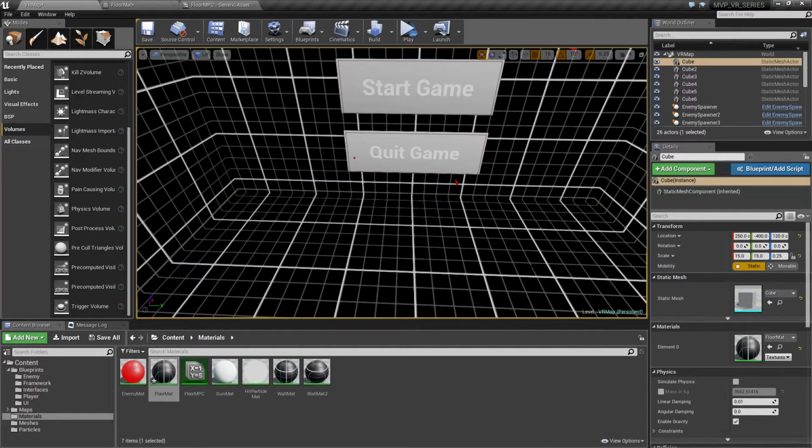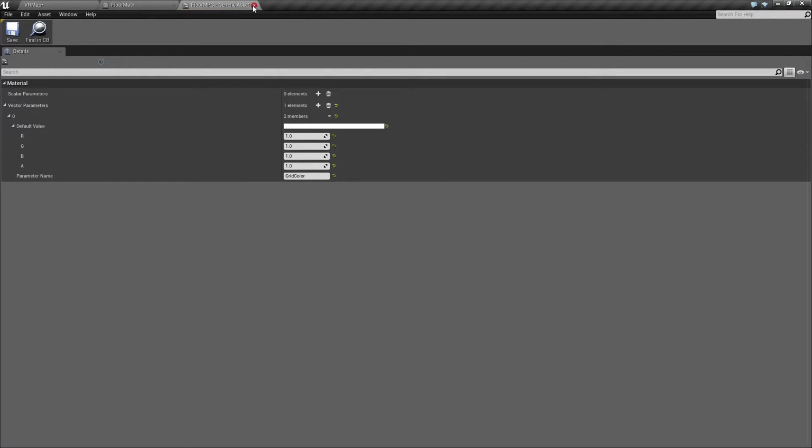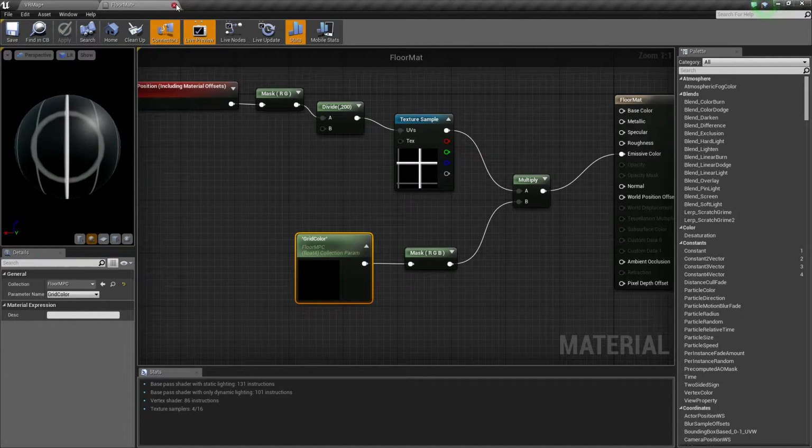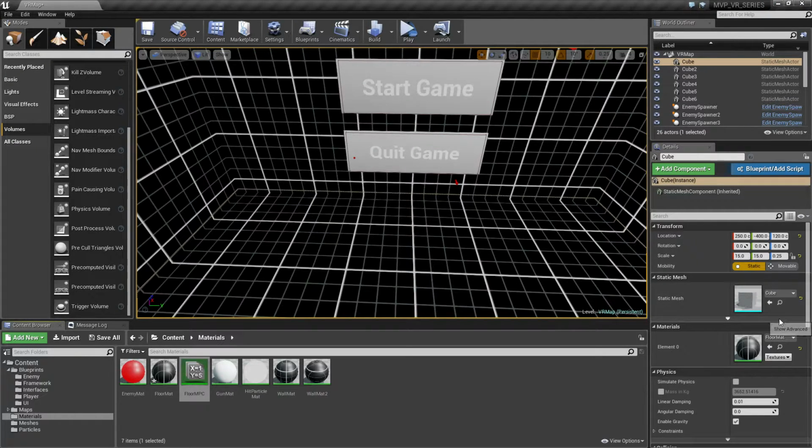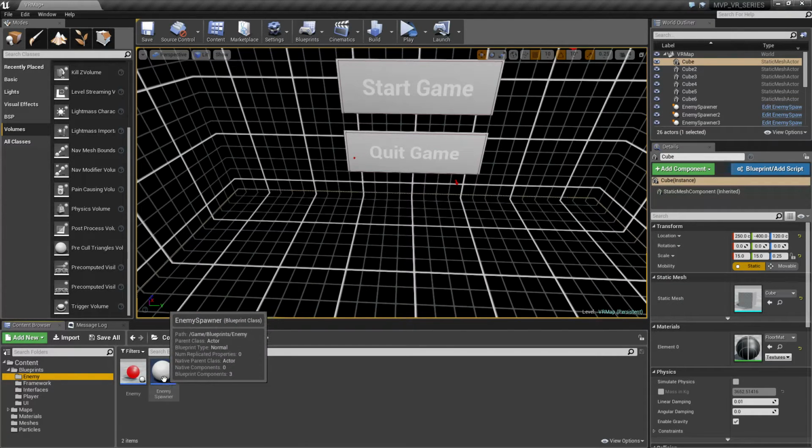We're going to want to now change that grid color parameter collection. Now, where would be the appropriate place to change that? Well, our VR mode is the one that sets up the plane, starting in the plane and things like that. So if we're going to go ahead and flash something, it should be in our VR mode. Now, it's meant to indicate when something's happening, when we're spawning. So do we have anything already set up for that?